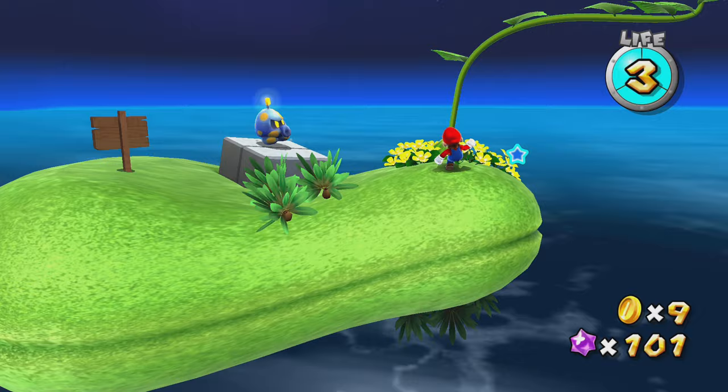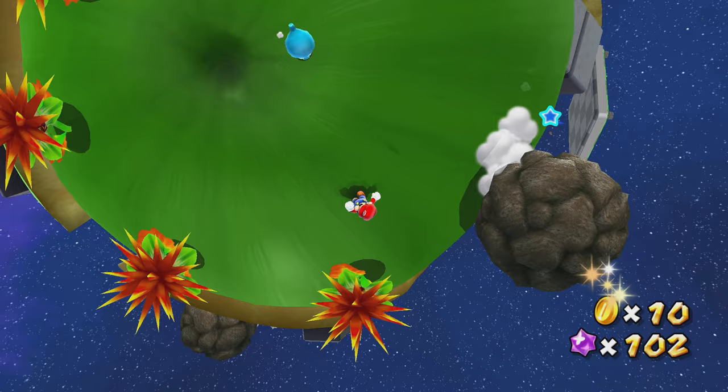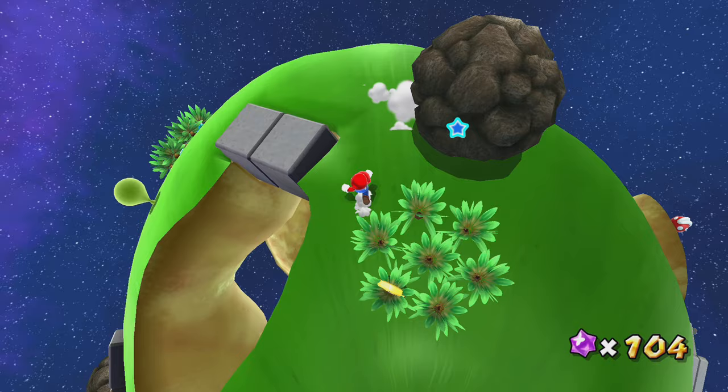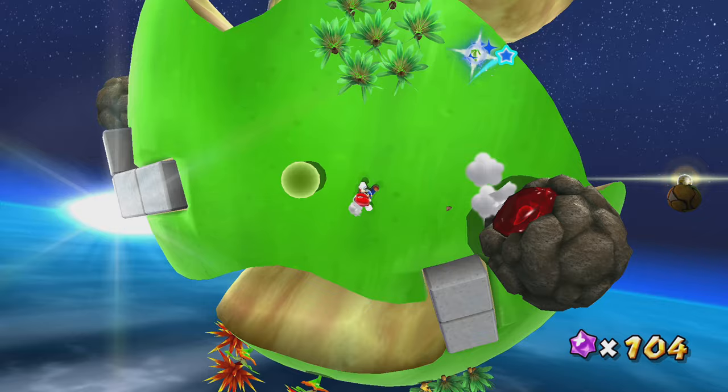Yo, I hope I don't accidentally do a spin jump in the middle of transitioning to a different planet, and I just go flying into space and die, I guess. You know, I could have sworn one of these things had something, other than star bits, I mean. Maybe I should check. If I hit this at the right time, though. Oh, jeez.